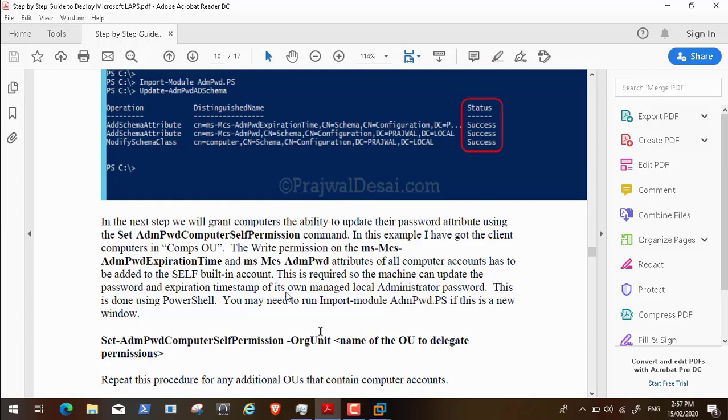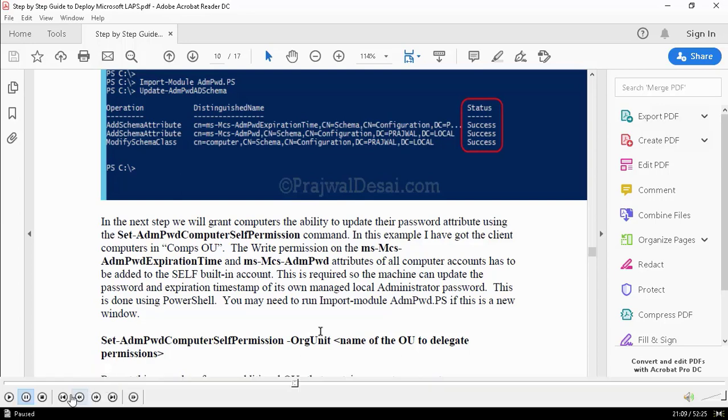It's permissions, we don't need to know much about this. This is the Microsoft documentation. We need to give permissions on the OU that contains our computer objects, for updating the local administrator password and the expiry time.